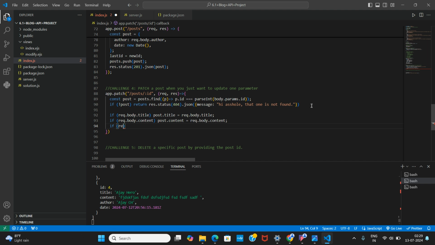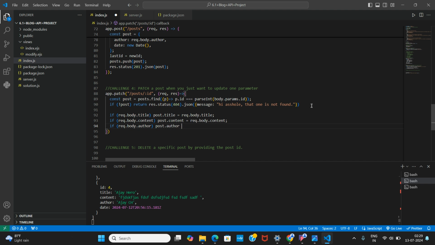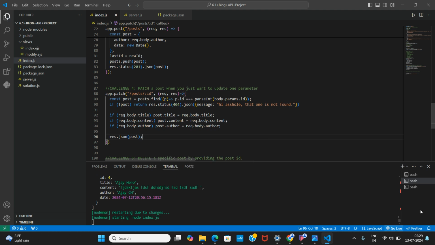If request dot body dot author, then post dot author will be request dot body dot author. And this will do, everything's fine, and this will send the user modified data. I guess this will do.